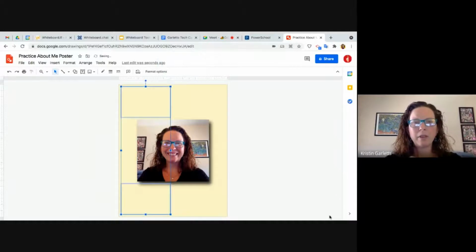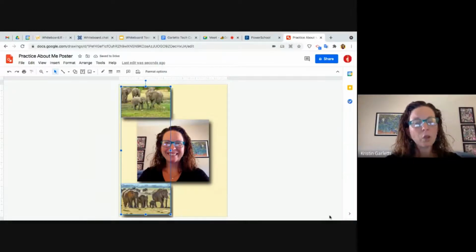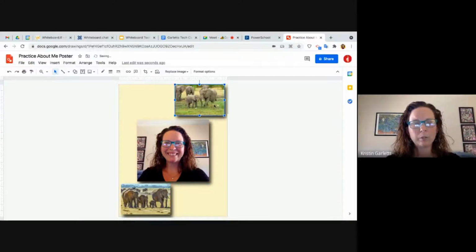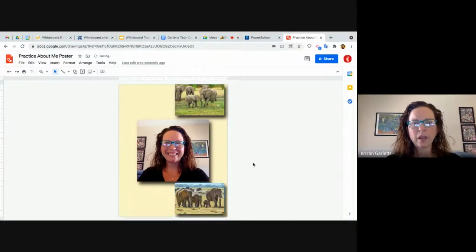They all stack up in the middle. Oh no, they stacked up like that. And look, they have the same formatting. So these have their drop shadow also, which may or may not work. So it automatically pulled over the formatting. All of the Google image searches are also safe photos, meaning that they are copyright approved. So they're not going to get in any copyright issue. They're not going to be able to look up anything naughty that you don't want them looking up.